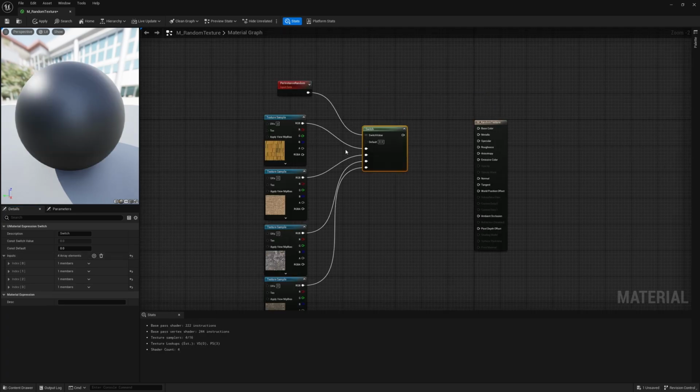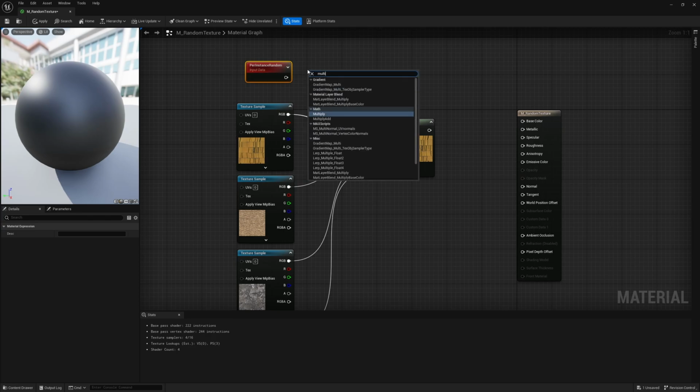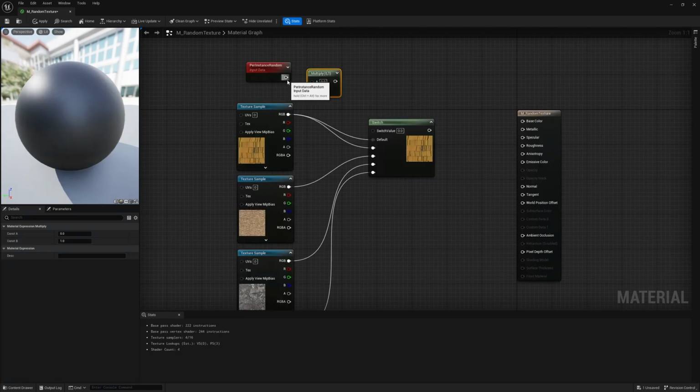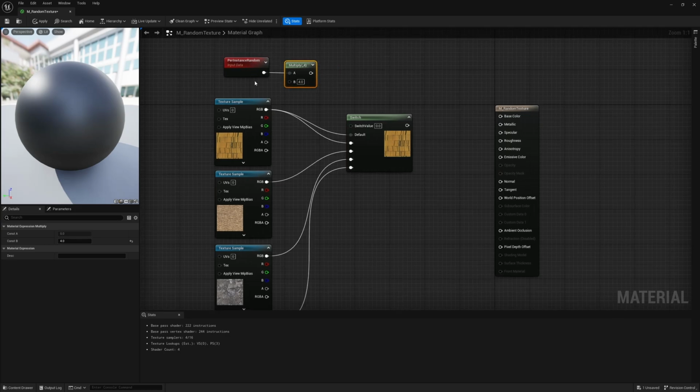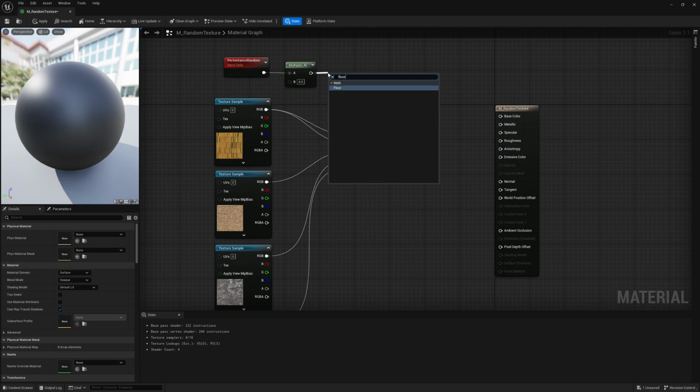Now, this is technically not going to work, right? Because this is going to go from 0 to 1, so it's going to be default most times, which is 0. And in fact, to make sure that we have something in the default at all times, I'll plug this guy in as the default. So the way we select a random one is we're going to multiply our per instance random by 4, so that way it will go from 0 to 4 now. And then we're going to take the floor of that.